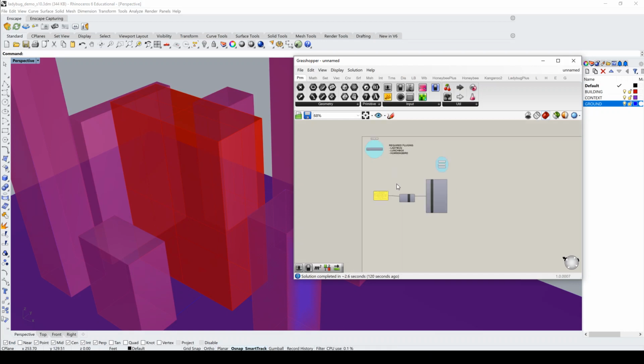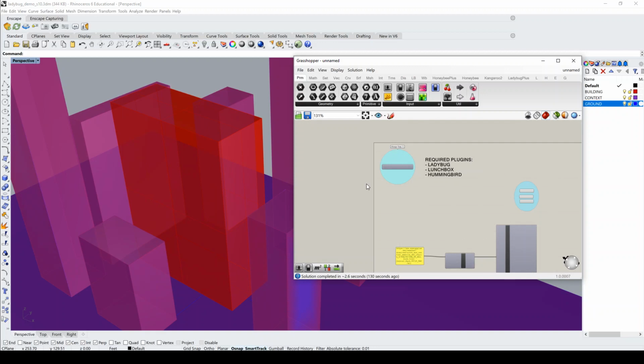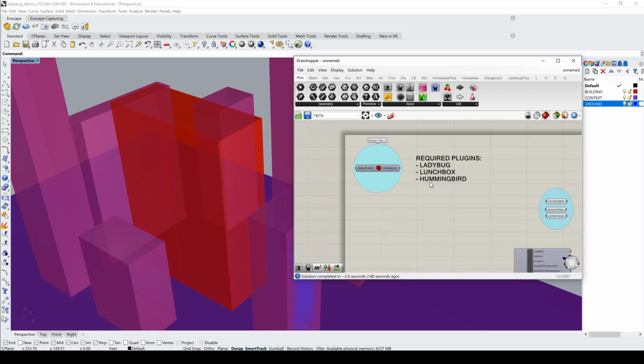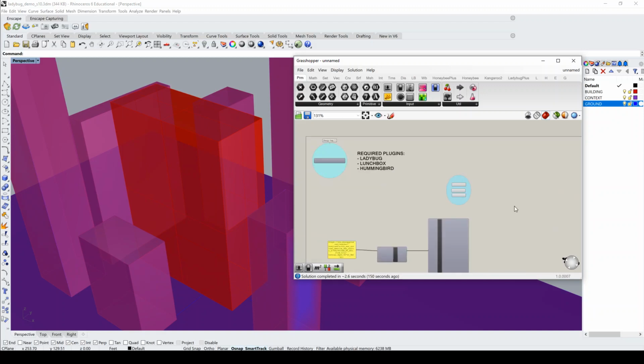So let's jump into Grasshopper. Now, in this case, I'm going to be using these plugins to follow along with this tutorial. You'll need these. You don't necessarily need Lunchbox or Hummingbird. There are other tools other than Hummingbird to get data in and out. You can use those. Lunchbox, I'm really just using to create a quick facade system. You definitely don't need that if you're doing your own thing. In this case, this is just if you're trying to follow along step by step with this tutorial.